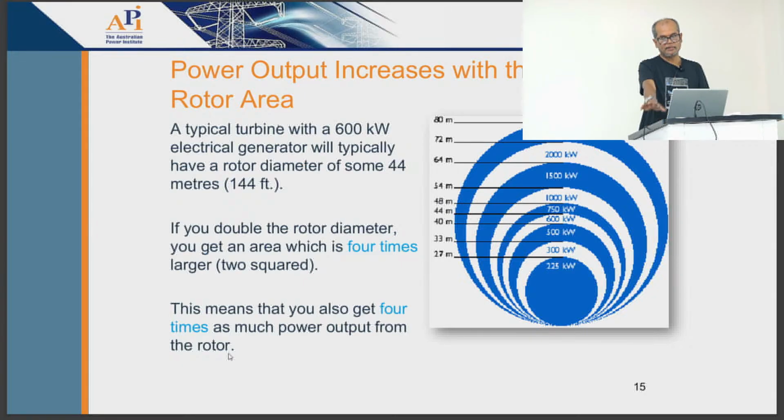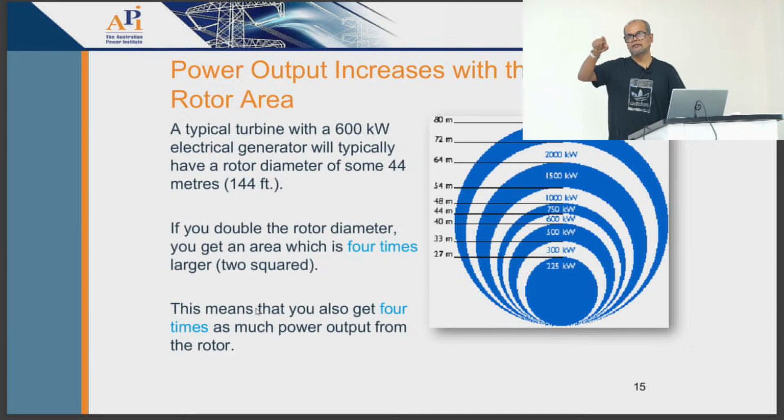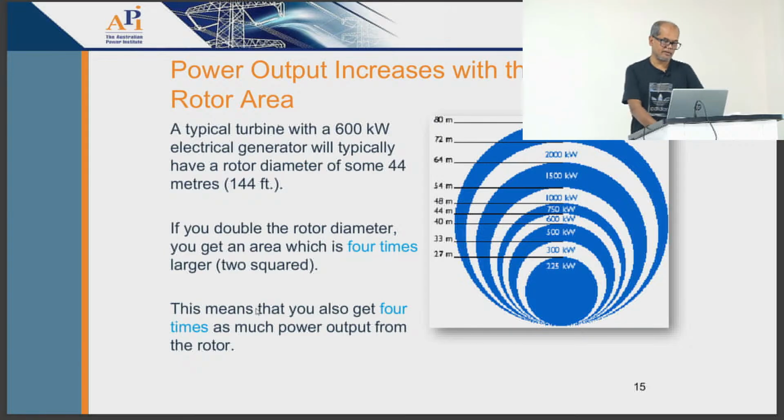With diameter, there are significant changes in the output power you're going to get, and that can be derived from the previous equation. When you calculate the area, the relation with the radius is squared. What I'm trying to say is, if you just double the diameter, your power is going to increase by 4 times, because the relation is squared.